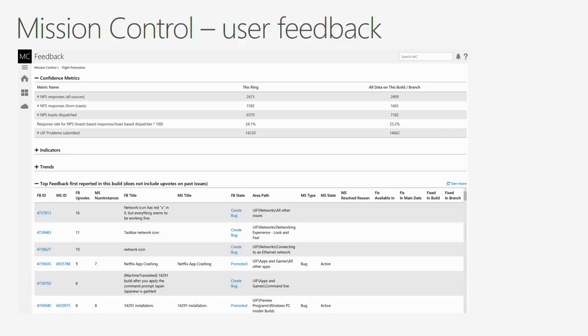So we've got lots of checks and balances to make sure that all the data correlates well enough for us to get some confidence around pushing our builds out. We're also looking at feedback in the Feedback Hub to see what's trending, and whether the issues are something that we think are going to prevent us from pushing out to WIP Fast, or something that's going to prevent us pushing out to WIP Slow.